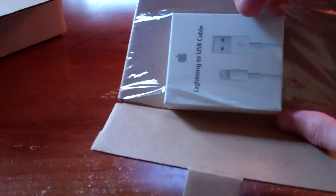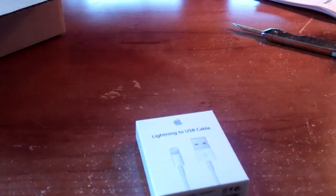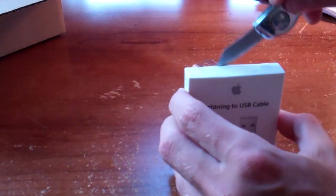The package is actually very similar to how iPhones usually come — a little bit taller, with the product just shrink-wrapped around a piece of cardboard. Lightning to USB cable. This new cable is now reversible; there's not one way that it goes. I'm trying to figure out how to get into this box without destroying it — it has a hang tag so they could sell it in a store.